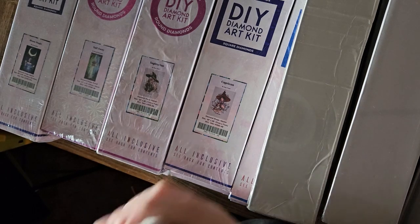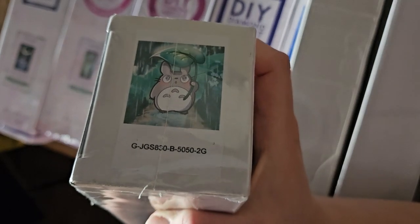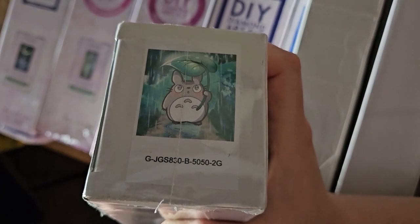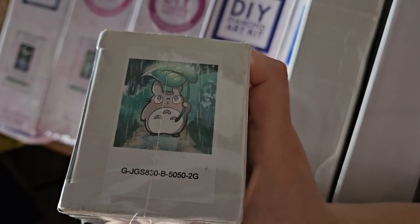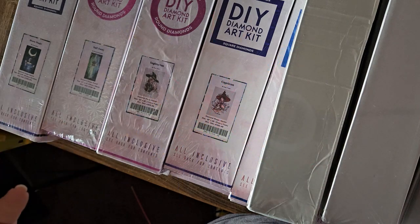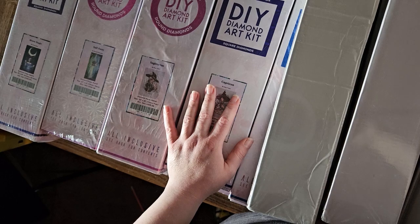This one I'm actually considering de-stashing because this is the hybrid charted one, and Jade just did the pixel charted one, and I would rather do the pixel charted one. But I've got this one. I'm actually going to set that aside because that's a good idea. And that is box number 2. So I'm going to move these aside, and we're going to move on to box number 3. We're making really good time.